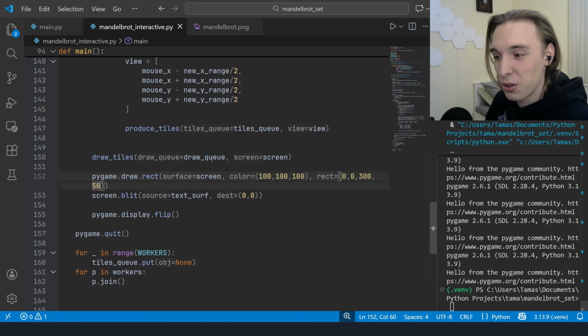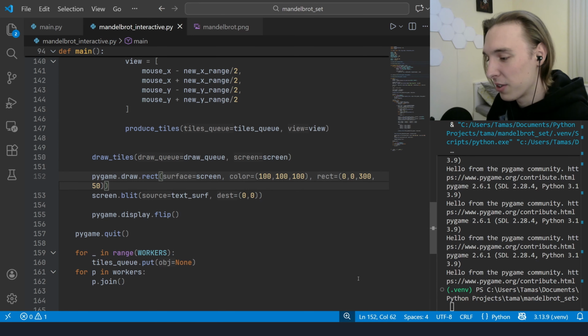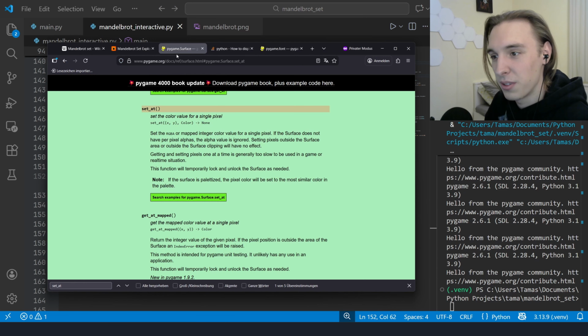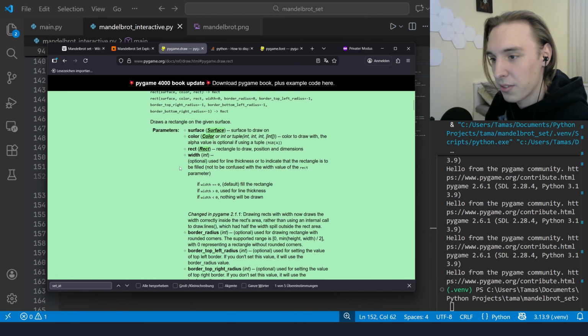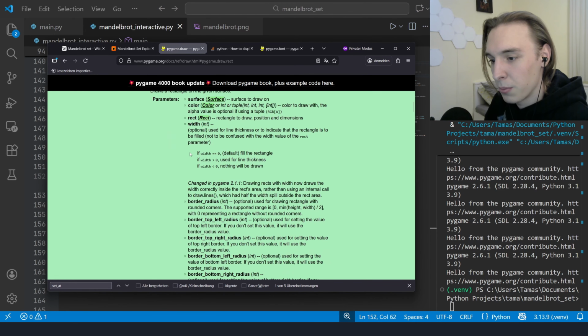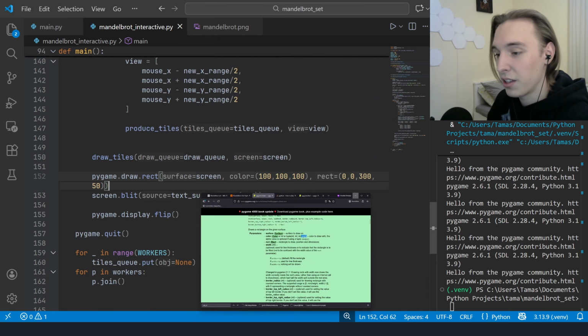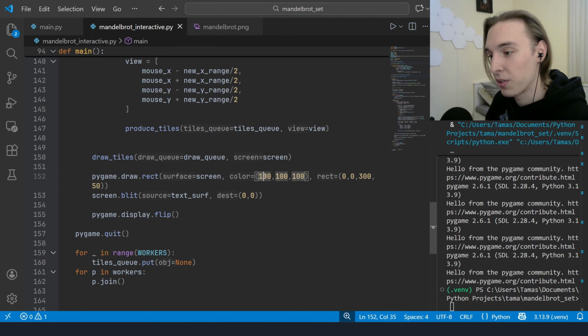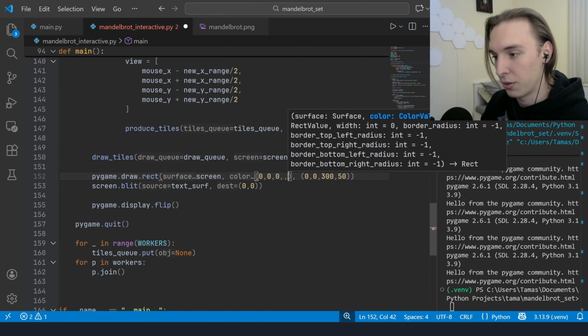Well, actually, can we have an RGBA rectangle? Let me see. Draw rect, width. Yeah, RGBA. Can I make it translucent a bit? So let's have 0, 0, 0, and I don't know, point.